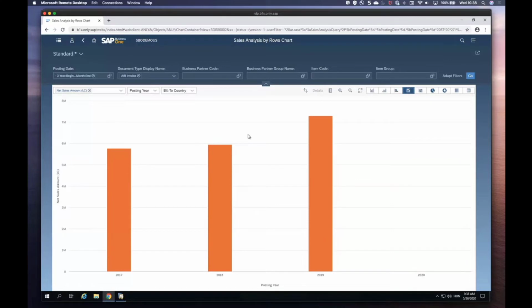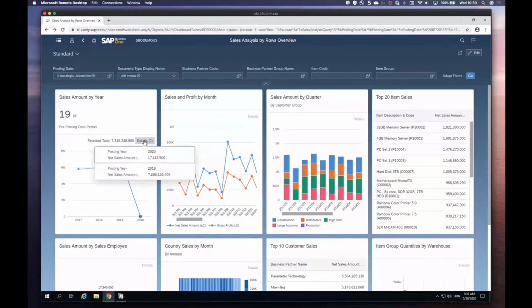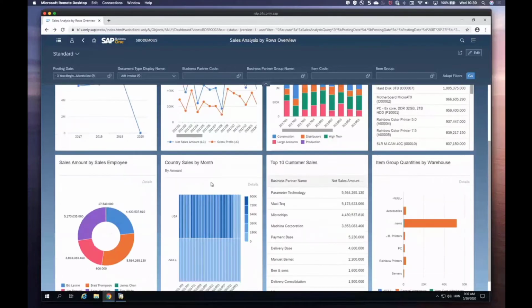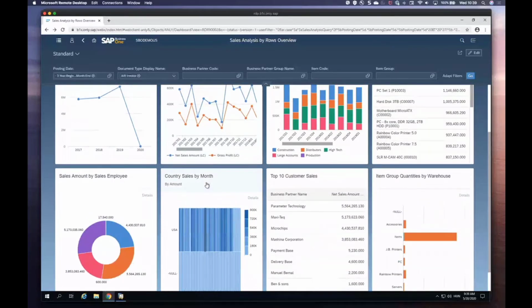So there are some changes, but actually the plan is that we can use these tiles, and in smaller mode you can use the detailed collection, and after that you can see the details here, and review the sales amount by year and some others. I think the best way is to use this type of analytics as it is. For sure, we will have a designing tool for that in the future. Okay.